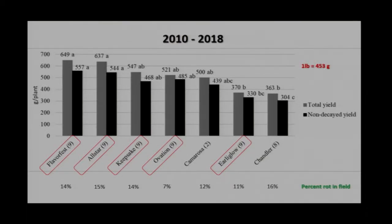Jim, the one thing you may point out, those were your yields. You don't put any fungicides on. Thank you for reminding me. Thank you very much, Bob. Since we breed for cultivars that are resistant to disease naturally, the best way to do that is to not use any fungicides in the field, any fumigants in the field.